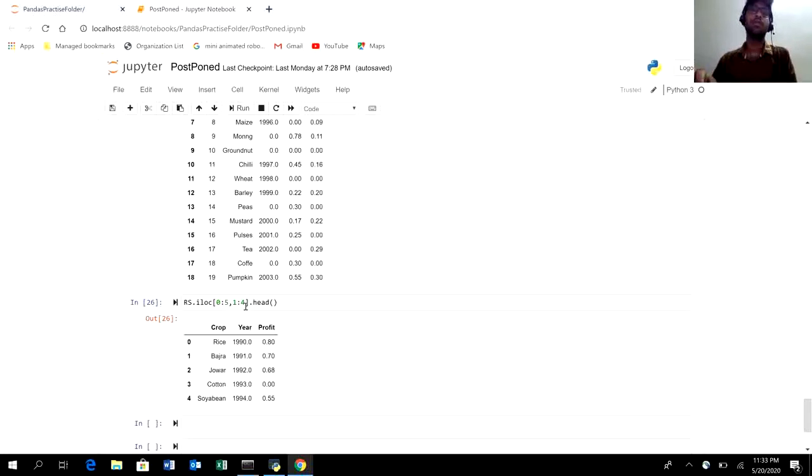As already told, if you start with 1 to any n value, then this iloc will only give n minus 1, even the row or the column, it is going to give n minus 1, guys. So here I have given the rows and columns, so it will give n minus 1 columns, which means 3 columns and up to 5 rows. Start with the 0, so 0, 1, 2, 3, 4, which is 5 count.